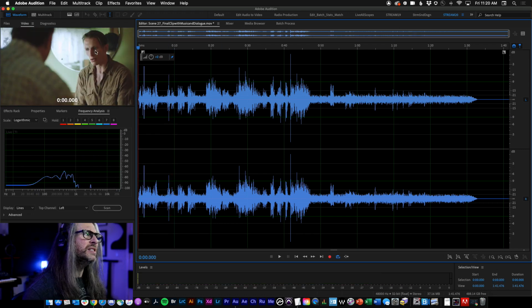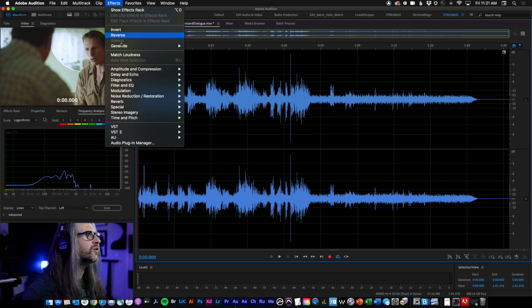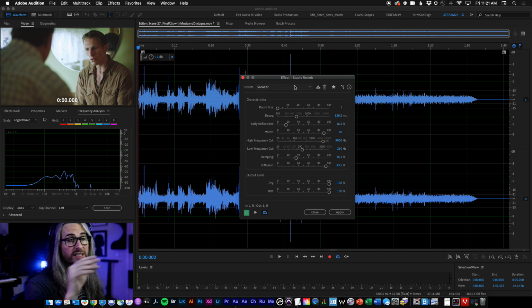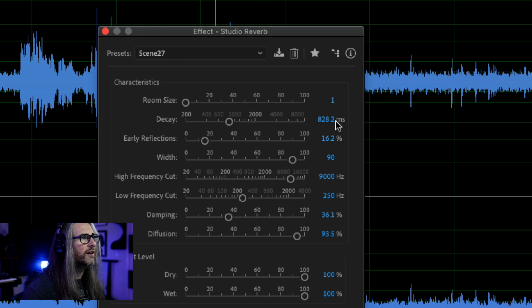Okay. So it's fine, but it's a little too dry. It sounds a little too sterile. And if I'm in a theater, it's almost going to sound overdubbed. It's not going to sound quite so natural. So this is another good example of using room reverb, okay? Now, fortunately, to save time, I already created a preset for you. Notice here, room size, 1, very short decay, very small early reflections, wide. We're letting in a lot of that high in there because I don't want to dampen things all that much. I want it to respect the size and the feel. They're like in a kitchen, so it's going to be a little brighter, right?